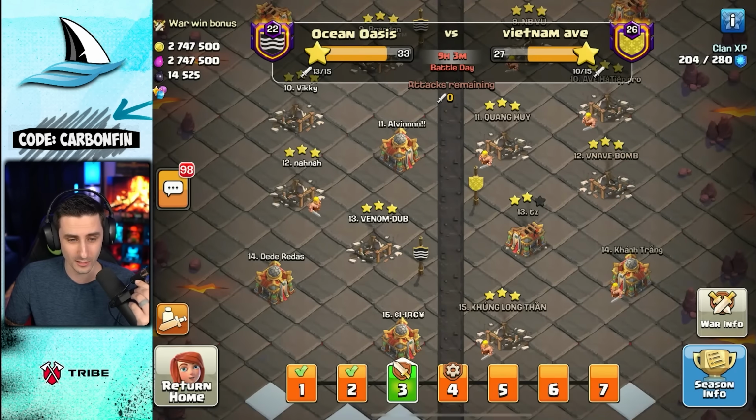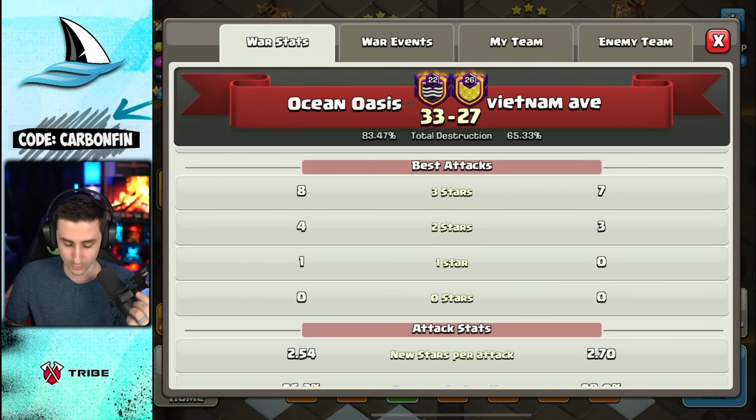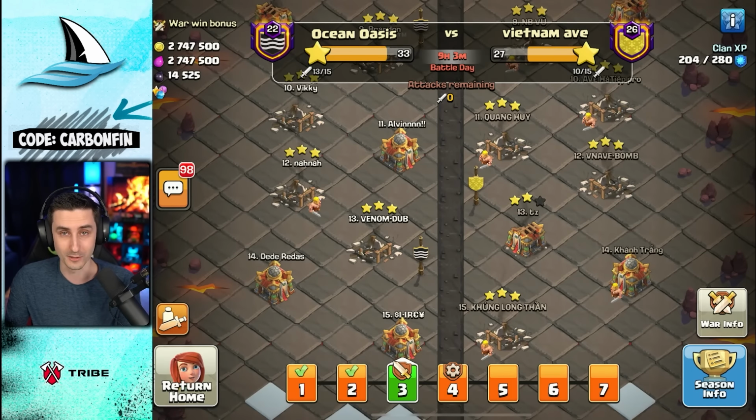And in this war, how are we doing? We have 8 triples. Oh, that tied the war up here because we have a 1-star. Oh my, well, GG.